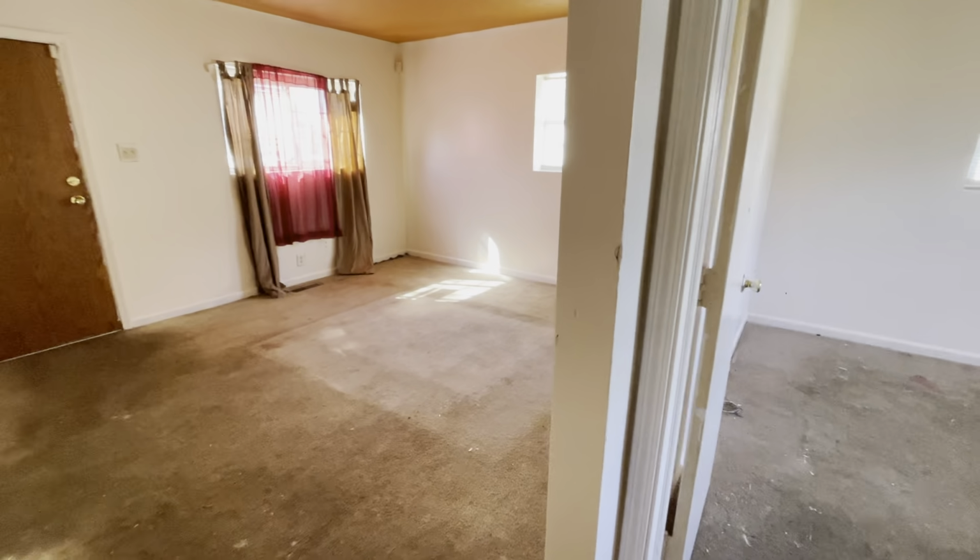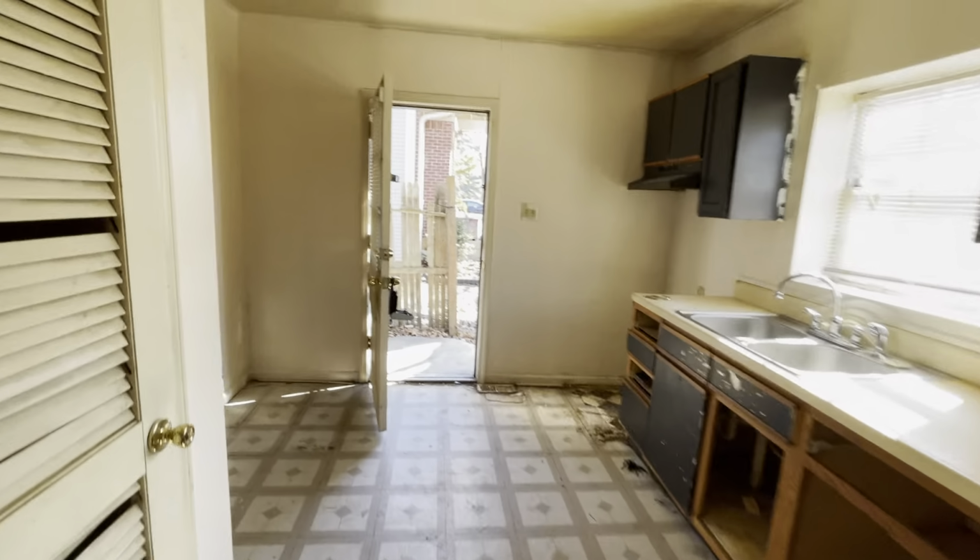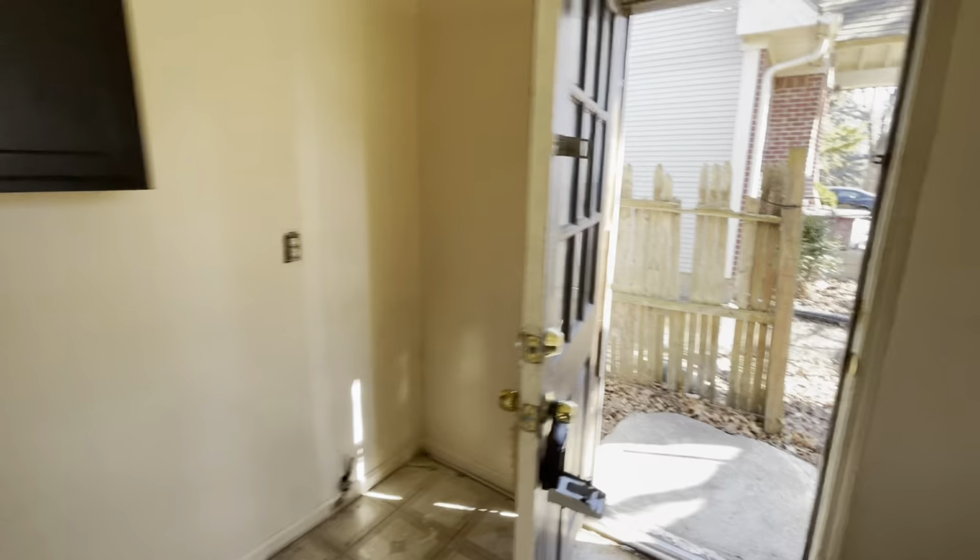Here is one bathroom. Obviously there's something going on right here. The flooring pulling away is not really of concern because that's just an overlay of linoleum sheet. But that right there, the enclosure. So probably pulling this out. I don't know, maybe not. You might be able to just patch it, but definitely want to check out what's going on there. All right, that's it. Like I said, it's a small house for sure on the inside.